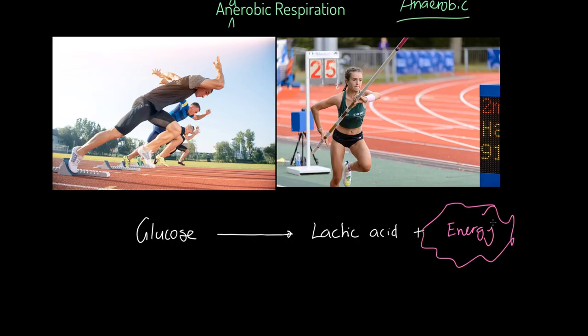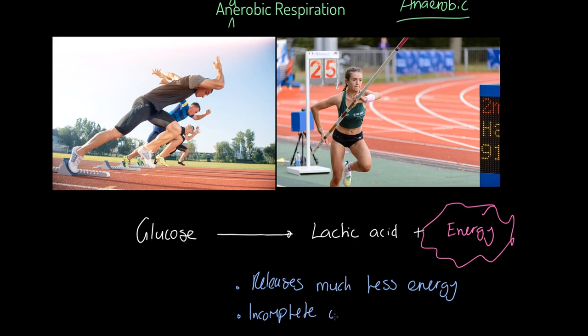So a couple of things that I would stress to you are super important about this system. It releases much less energy. Much less energy. So that's really important. So we could consider it to be less efficient, might be a way of putting that. And the reason is because we get the incomplete oxidation of glucose.